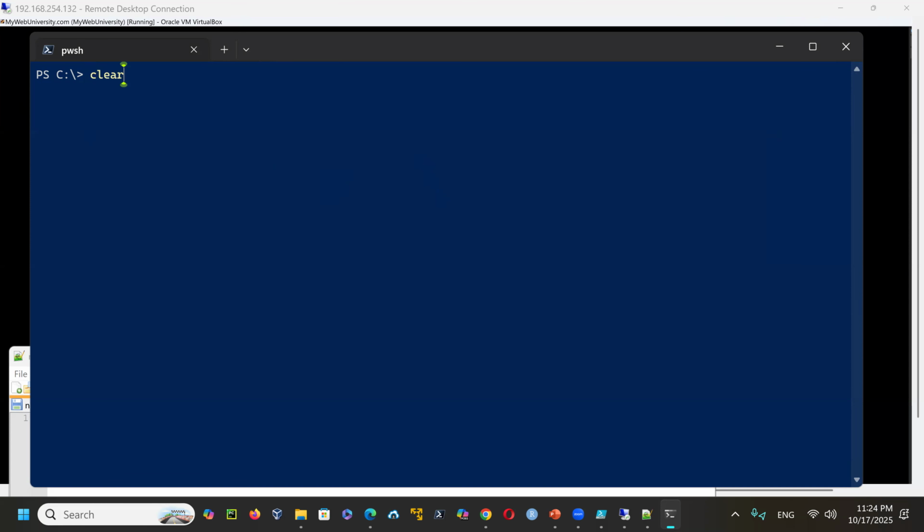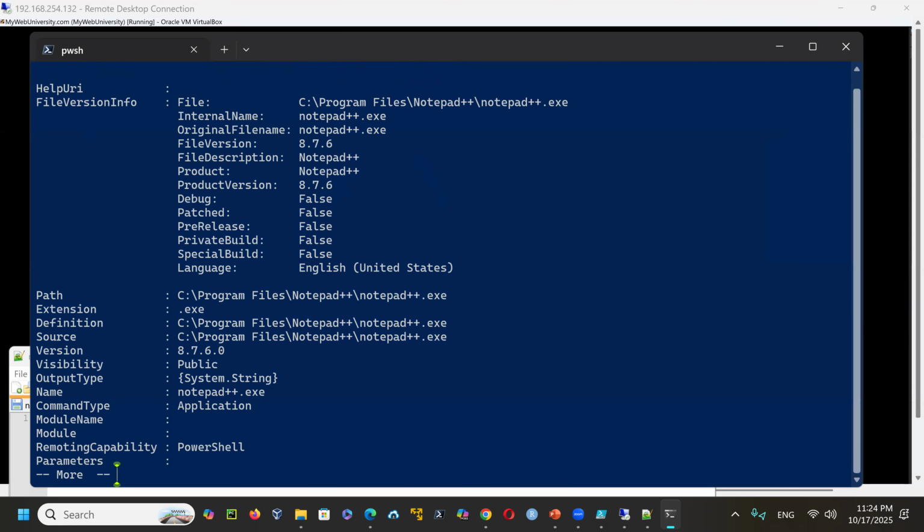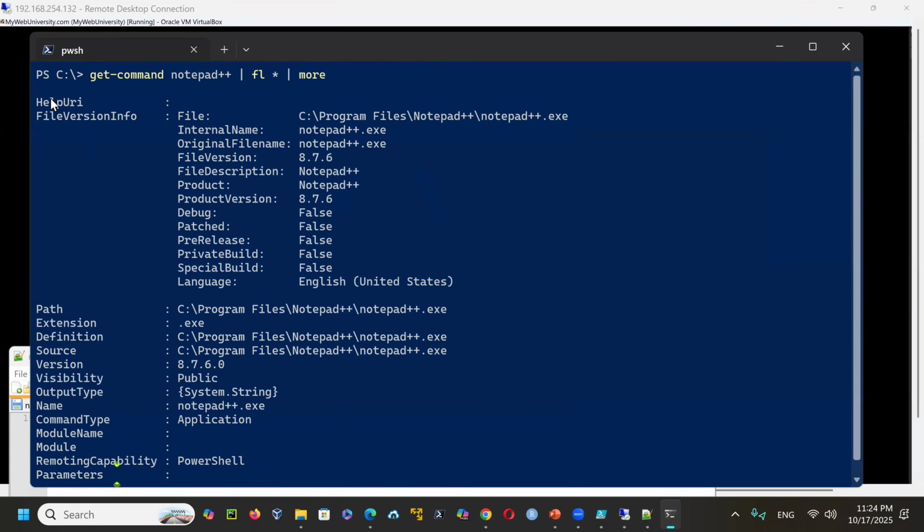Okay, so I figured out another way you could do the same thing. For Notepad++, if I just do it without Select-String, I could say give me the whole list with Format-List star. And then you can see on this one it tells you that you have the help URI, which is no value, file version information, and then path and extension.